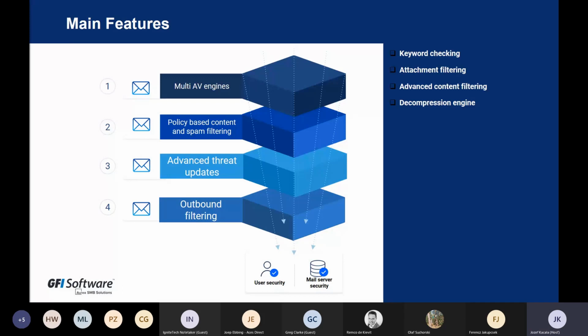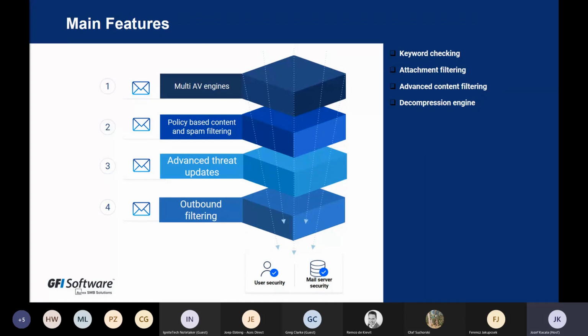And finally, the decompression engine. As we know, a lot of users are sending zip files or RAR files, so with the decompression engine, GFI MailEssentials can actually have a look inside and then apply the subsequent content filtering techniques, for example, covering the keyword checking or the content filtering and attachment filtering as it is.